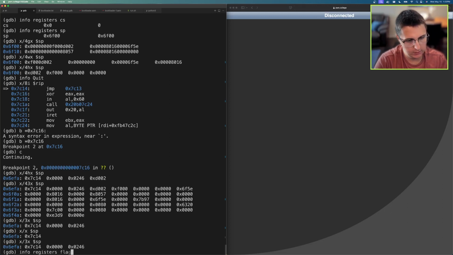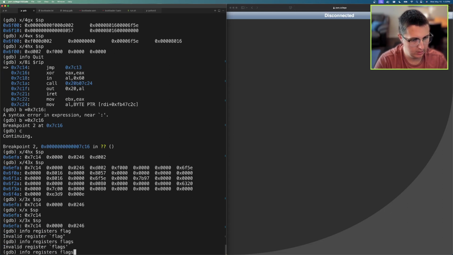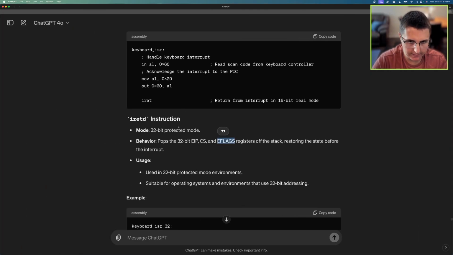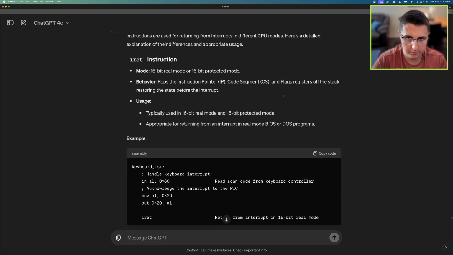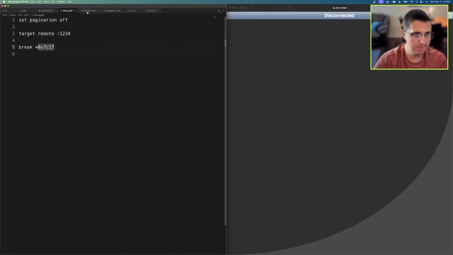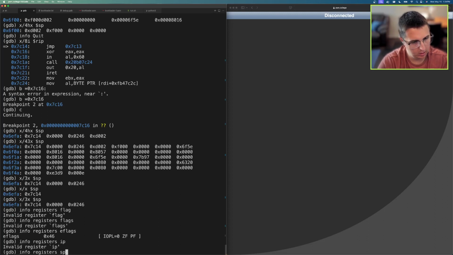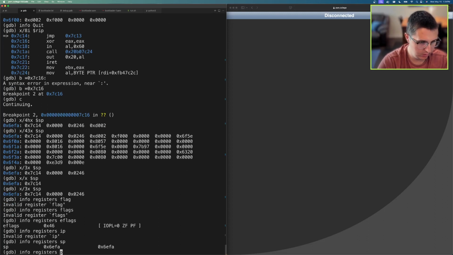Info registers flag. Is it EFLAGS? I guess it is EFLAGS. And this calls it flags. Just say flags. Can I do info registers IP? Info registers IP. Now see, oh, that works.